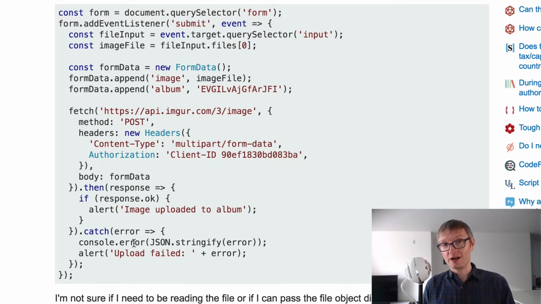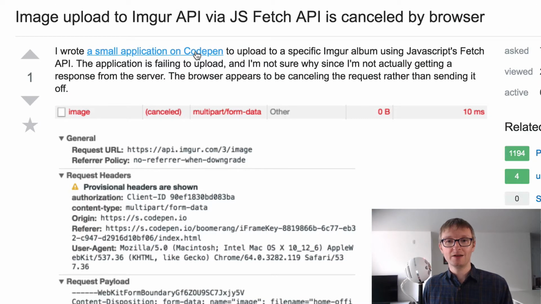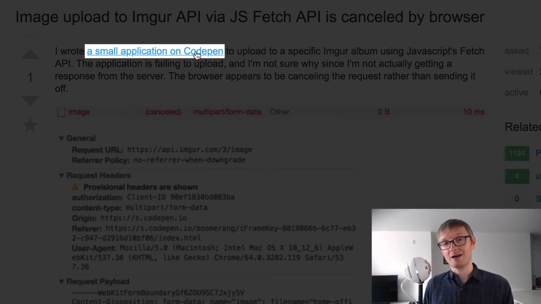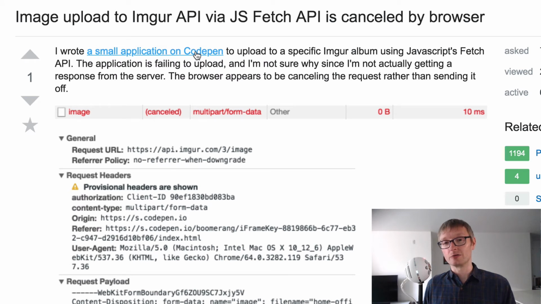As someone who's going to try to answer this question, if you look at the code and you can see what the problem is right away, you never have to go away from here. You don't have to go anywhere else. But if you read that and that's not quite enough and you'd like to be able to play with this and see exactly what's happening, you have the CodePen link up at the top that you can click through so that you can play with it and try to discover a solution on your own.